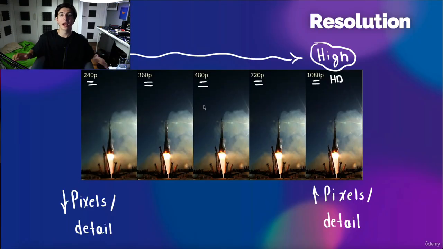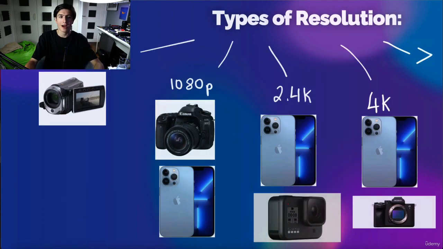So let's go. Now, in general, resolution as a rule of thumb is the amount of pixels that construct your image. Low resolutions will obviously include fewer pixels in the image, and this will lead to a more blurry image. Higher resolutions will obviously have more pixels in the image, and the P that you can see after those numbers, 240p, 360p, 480p, 720p, 1080p, those are pixels. When we refer to an HD video, we are talking about a video that is of resolution of 1080 and above. Above 1080 we have 2.7K, 4K, but we're going to discuss the other resolutions right now.